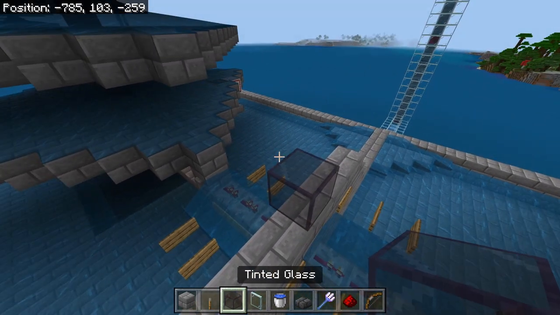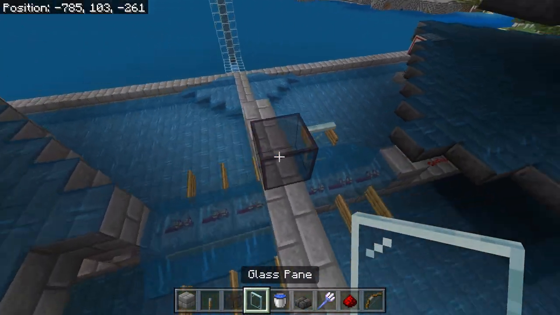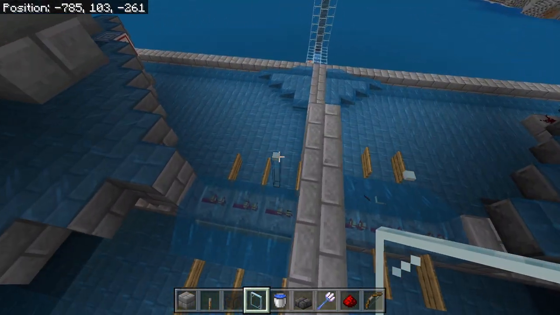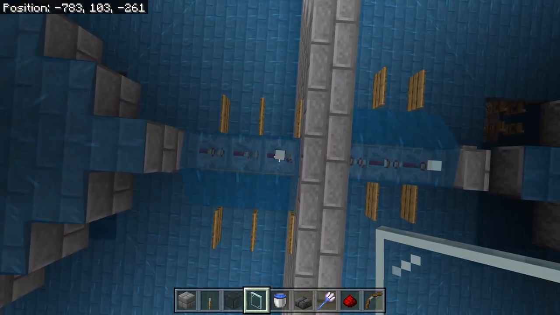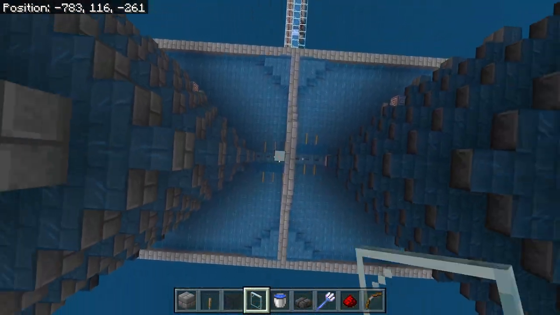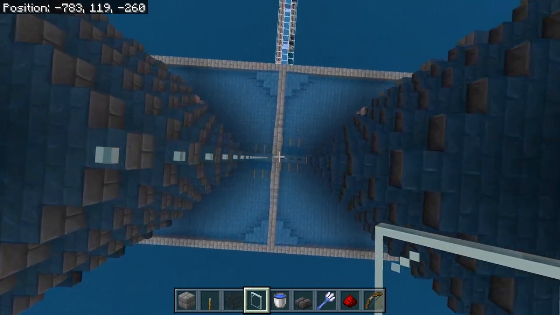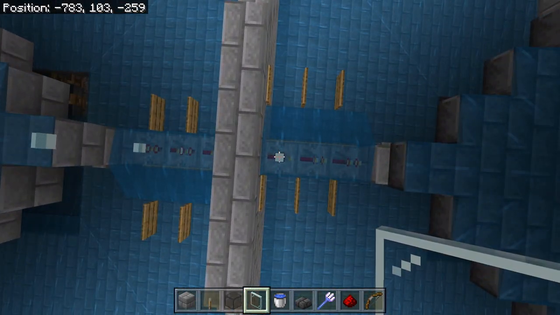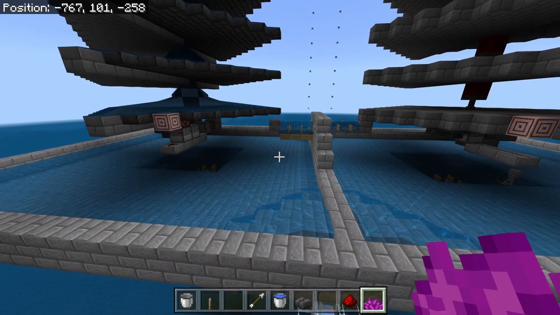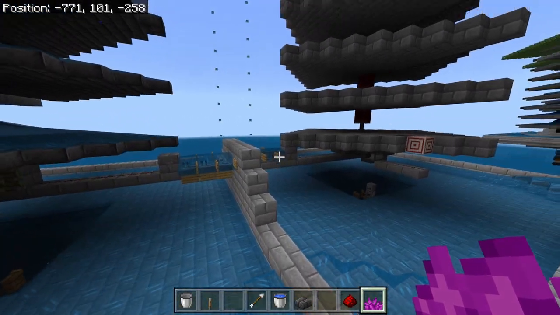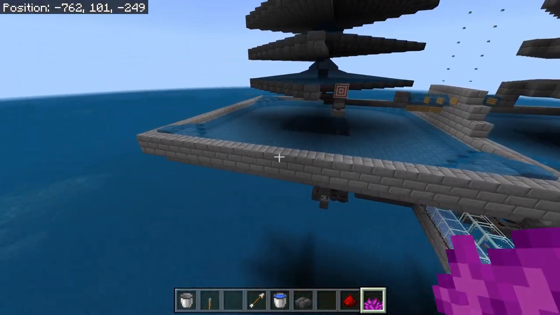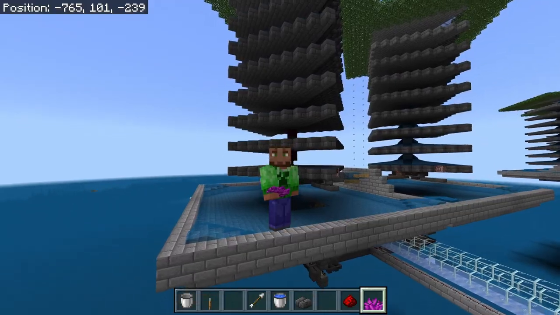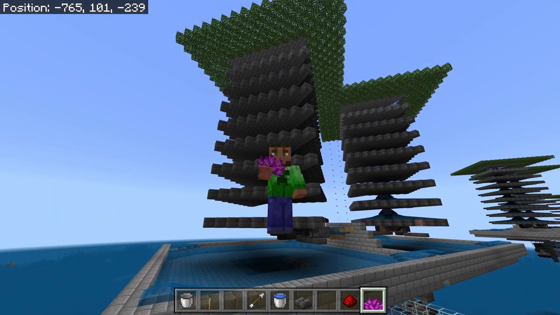So if you want to mitigate this issue, all you need to do is just place down some glass panes here and then remove that. Then you can bring these glass panes all the way up. And that's going to basically keep all of those spiders from being able to slingshot off of the very edge and land on top of the wall. And if you still have trouble with spiders after that, you can always build these walls all the way up to the very top. I like to use glass, and I think that it looks rather cool. You can of course use tinted glass too, but it's going to be very, very expensive.